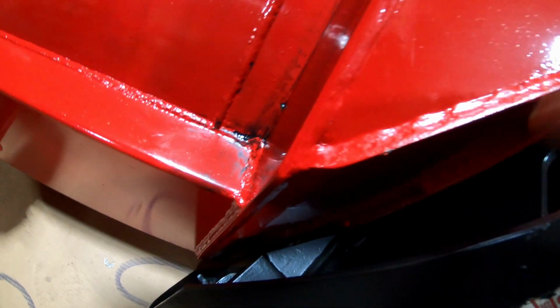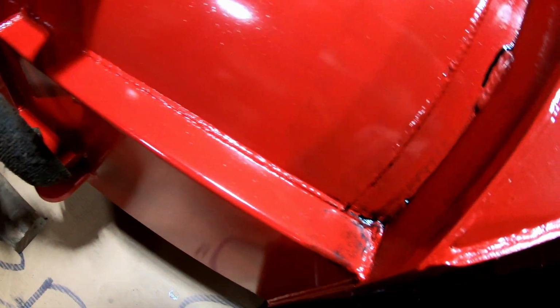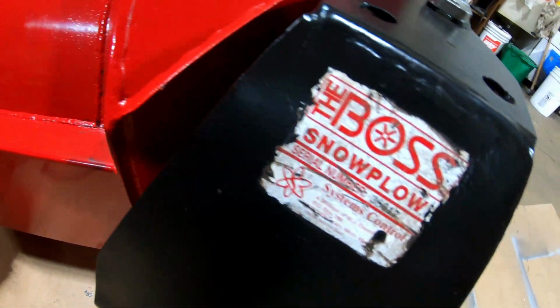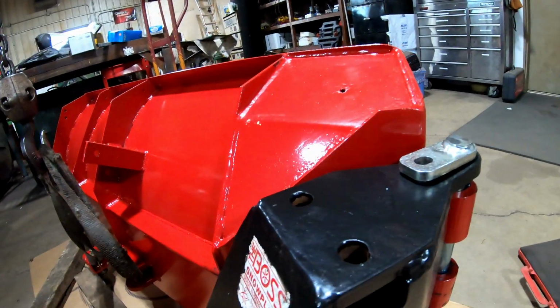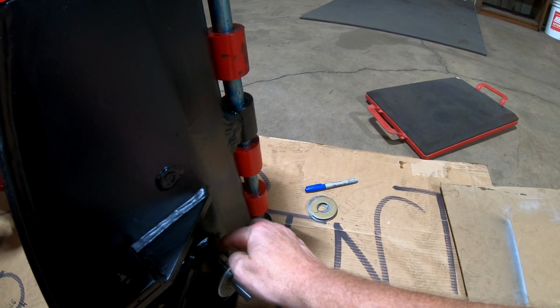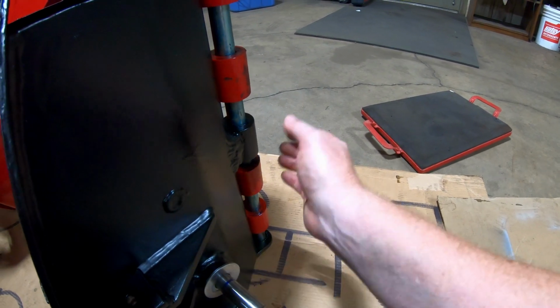And so basically when it collapses, it's going to hit that before it hits this, or hits this and rests on this. So, just kind of wondering what I should do with that. Kind of makes me want to think that these washers should be smaller, the same size as this pin, because then that would probably fit better when that comes back, because it won't stick out farther past this. That'll give me my stop.